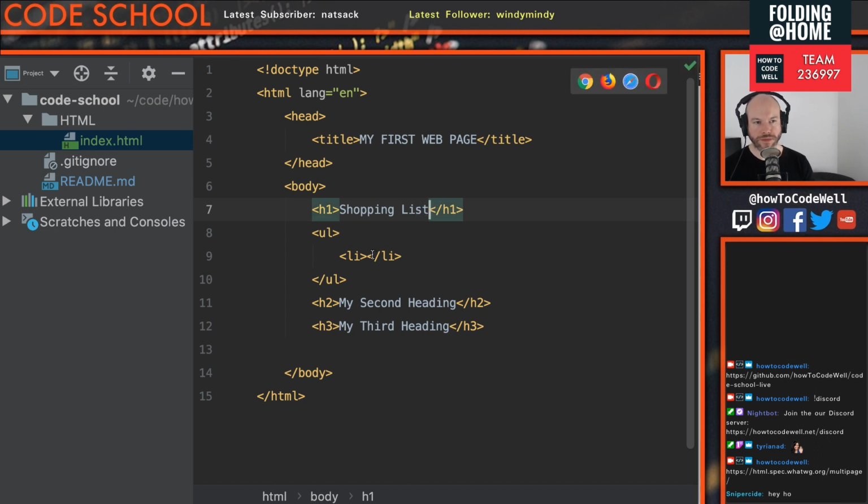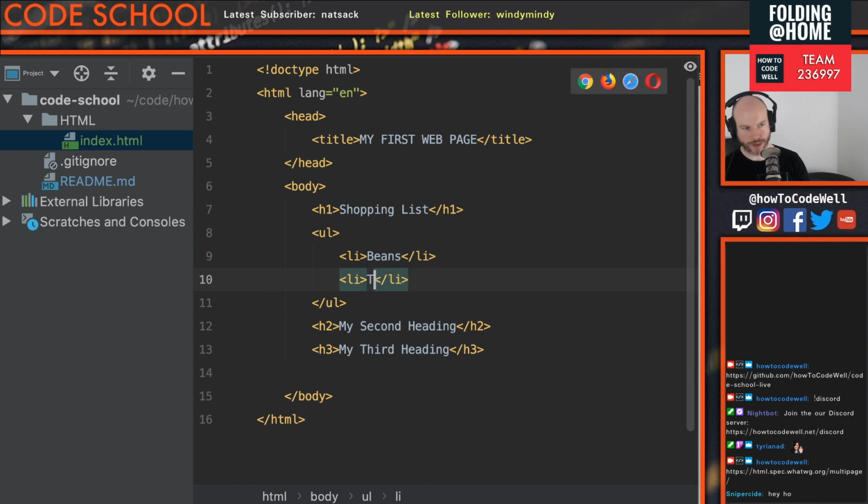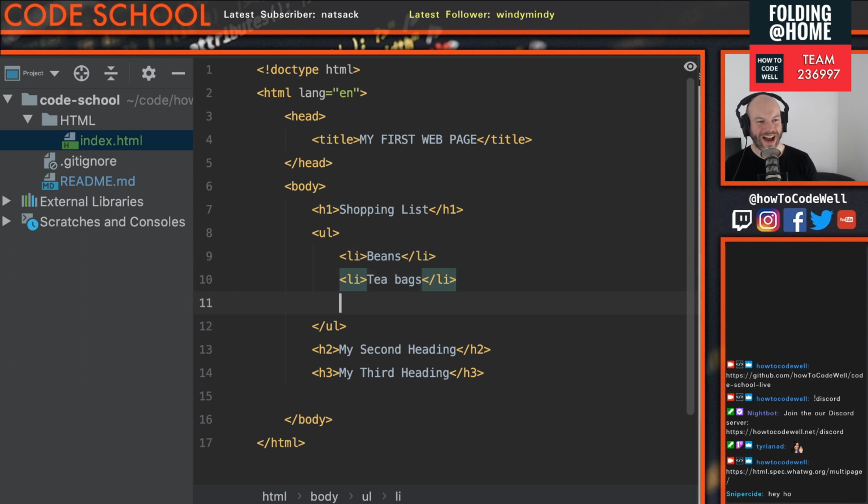And these are the items on that shopping list. So let's say, for example, I wanted to purchase some beans, and I also wanted to purchase some of one of my favorite things, tea bags, because I'm English and I like tea. And then the next one, we're going to get some fruit. And now we have a decision, because we want to get some fruit, but we haven't decided what fruit we want to put on this shopping list.